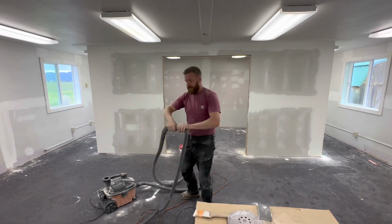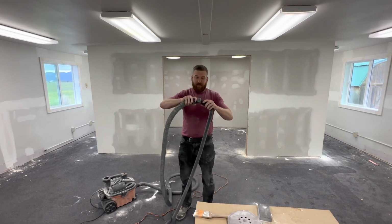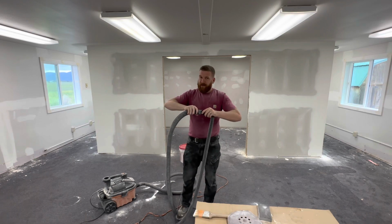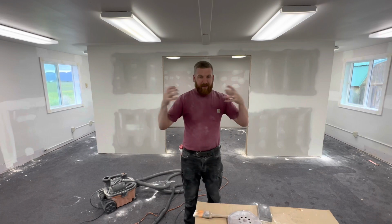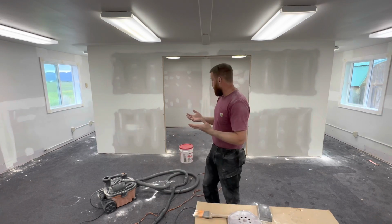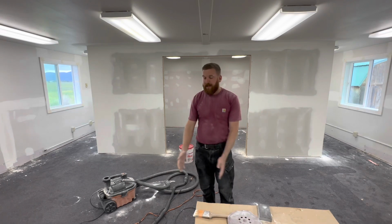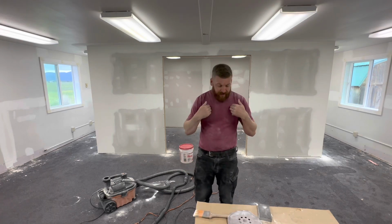This has a little attachment there, which, as you can tell, my vacuum is completely full of dust, so it's not picking up as it should. My recommendation would be to get as big of a vacuum cleaner as possible. That way it sucks out all the dust from the air, especially if you're working in a finished house. This one is a classroom, and the carpet's going to be replaced, so I can make almost as much dust as I want, even though I want as little dust as possible. I still wear a respirator so I don't get it in my lungs.